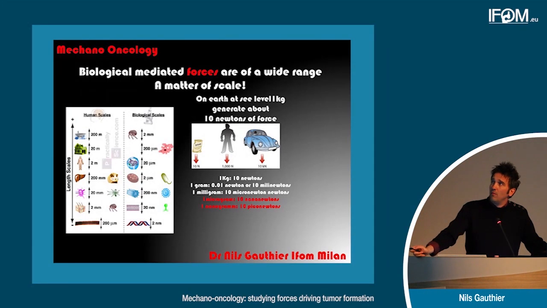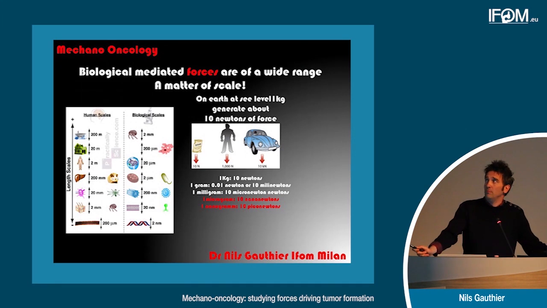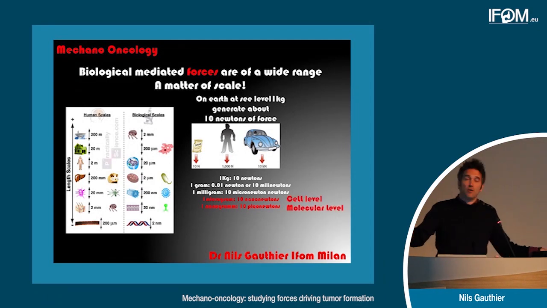Then let's scale this force down to this level. We start to go down. 1 kilogram, 10 newtons. 1 gram, 10 millinewtons. 1 milligram, 10 micronewtons. We are already 1 million times lighter than 1 kilogram, and we don't even reach the cell level yet. It's only when you get to the microgram level, then you get 10 nanonewtons, and at the nanogram level, 10 piconewtons, then 1 billion and 1 trillion down, that you reach the level of cells and molecules.